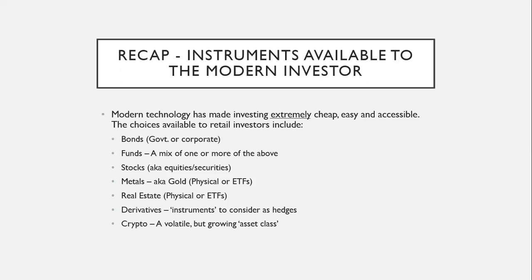Anyway, this is just a recap from one of the very early episodes we did, and I just want to point out the instruments that we have available to us that we can invest in. And this is my personal preference in terms of risks. So the least risky options are at the top, and the most risky are at the bottom. Of course, it's up for debate as to why metals are a bit more risky than stocks, or real estate down there over metals, and so on and so forth. But it's just the way I look at the world. So feel free to shuffle these around for yourself if you need to. And that's just what's out there.